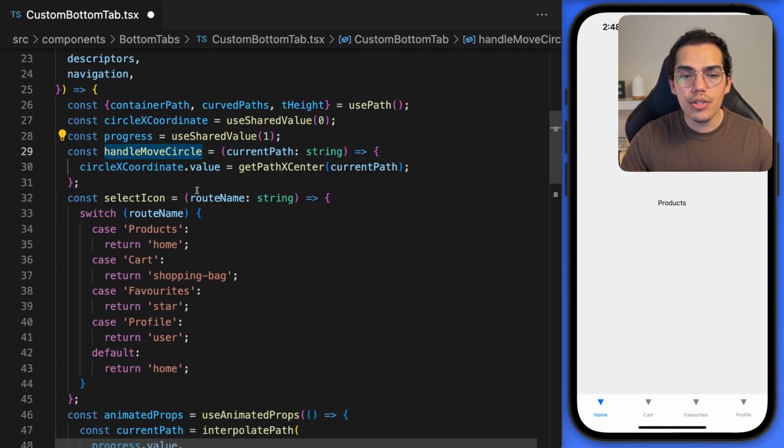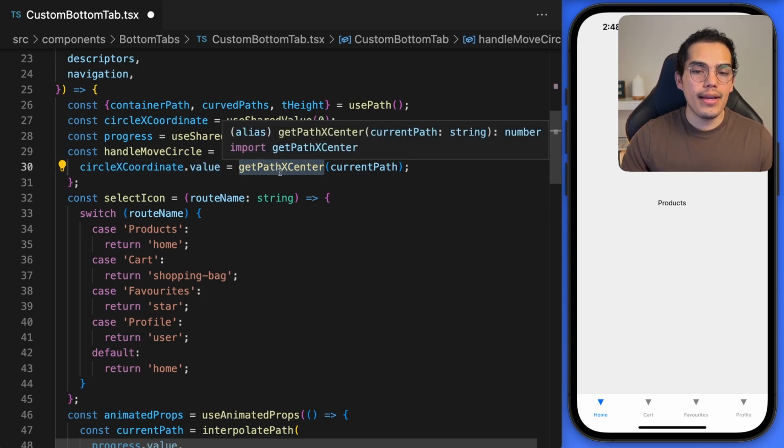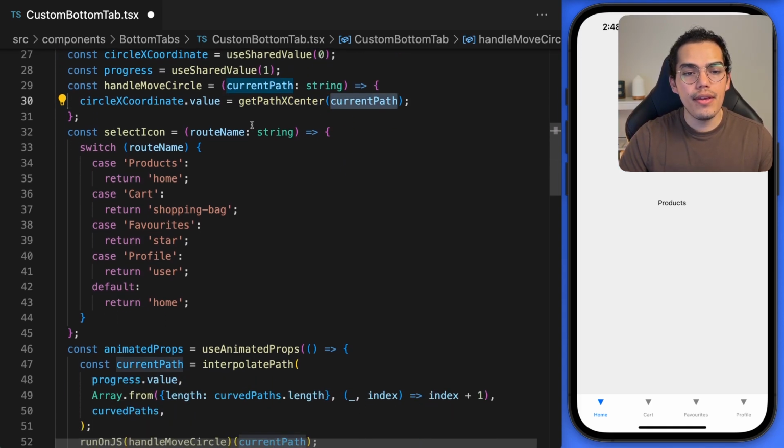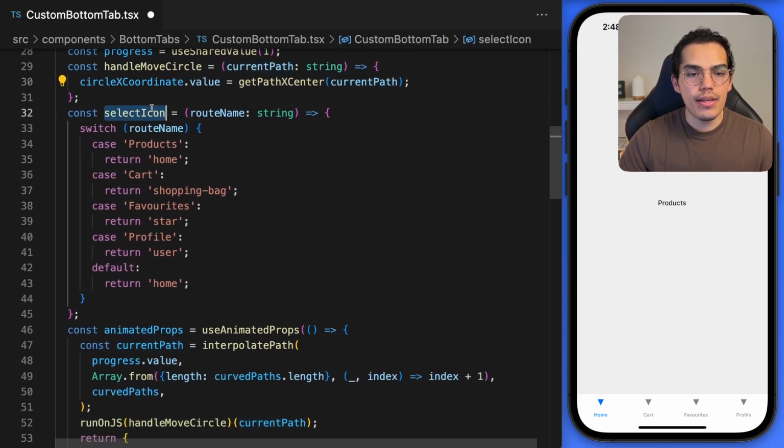This is going to be a function that is going to move the circle on the x coordinates dot value, and it's going to set it to the path x center, which is going to basically move the circle to the current tab, right? So we pass the current path, and then we are creating another function, which is a switch case, and we're going to enter whenever we change the route name.